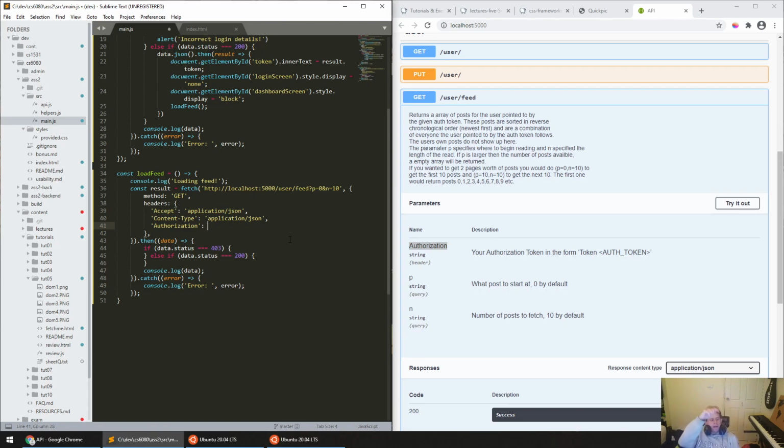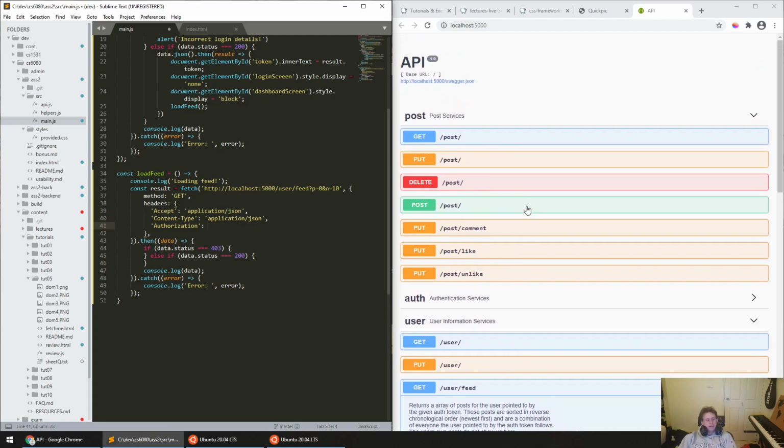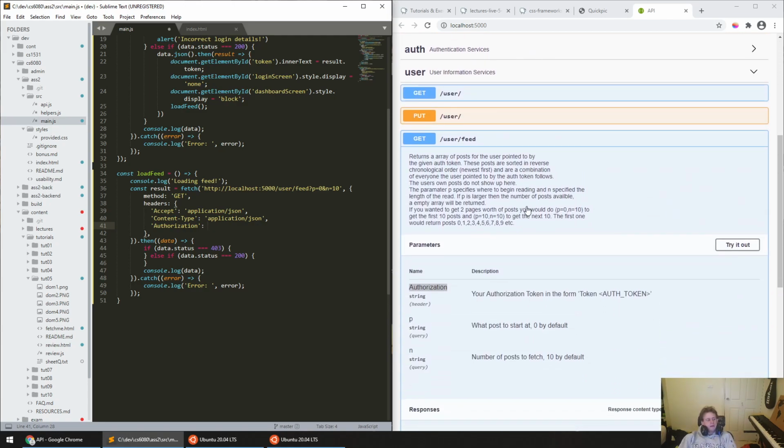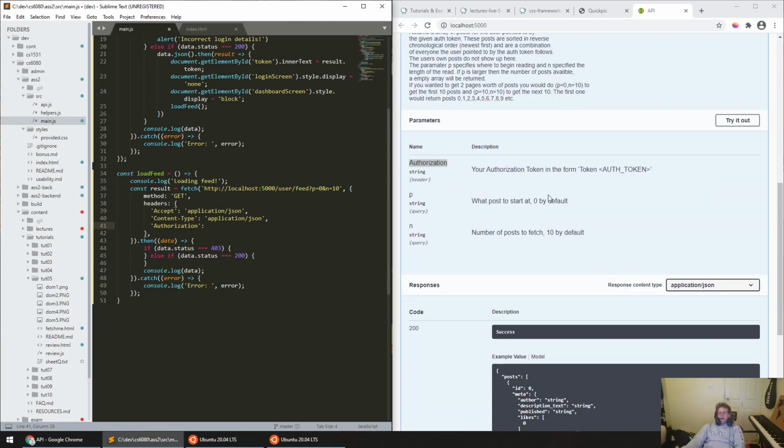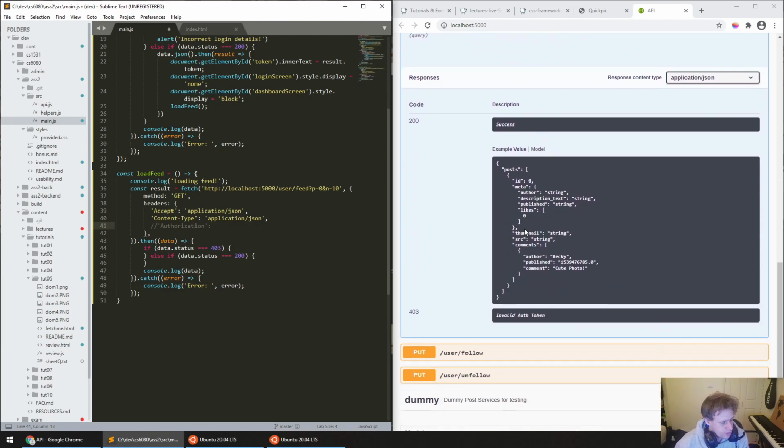Now, when we make any request to all of these user feed, post things that expect you to be logged in, they want you to send a token as part of that request to make sure that the person making the request is actually the owner of it. How does that token get created and how does it get decoded? That's not really relevant. That's just what the server does for you. But if we want to actually access these, and I'll show you, if I just get rid of this for now, let's try and actually call this request and get the result.